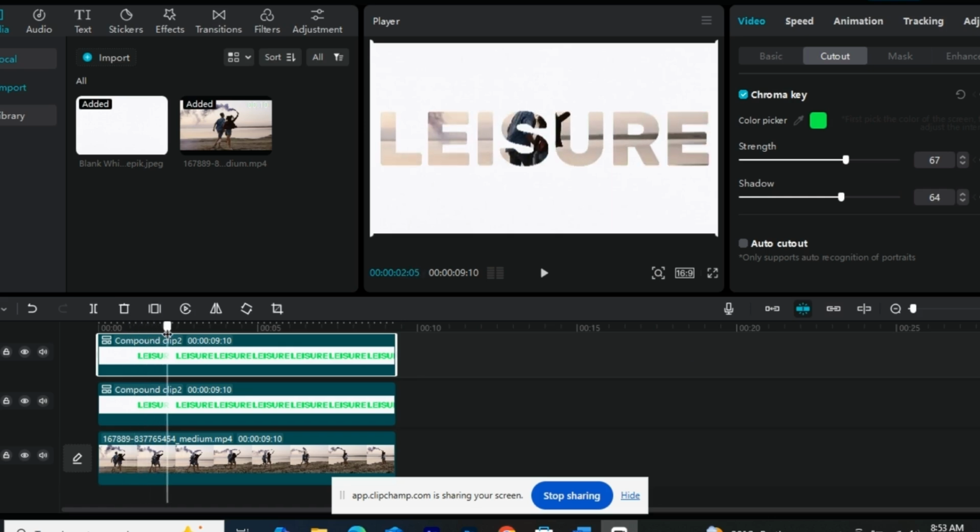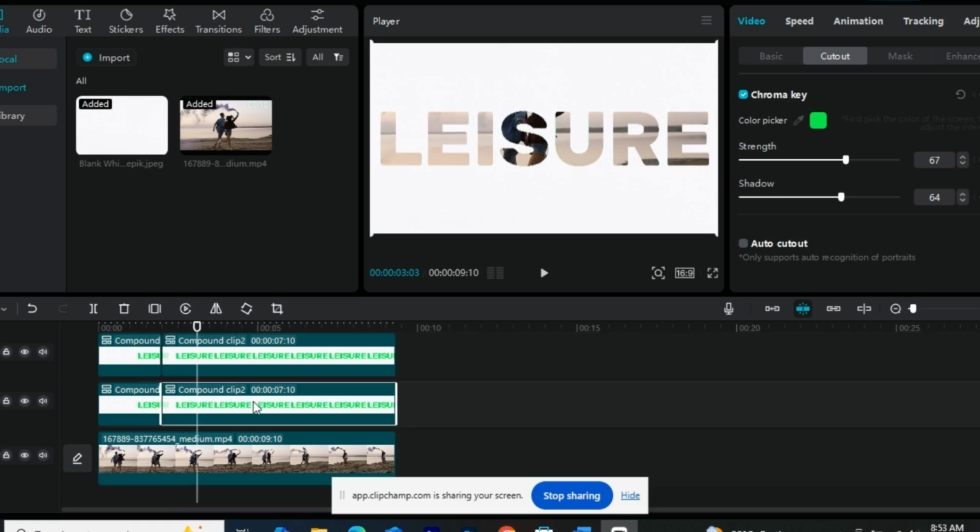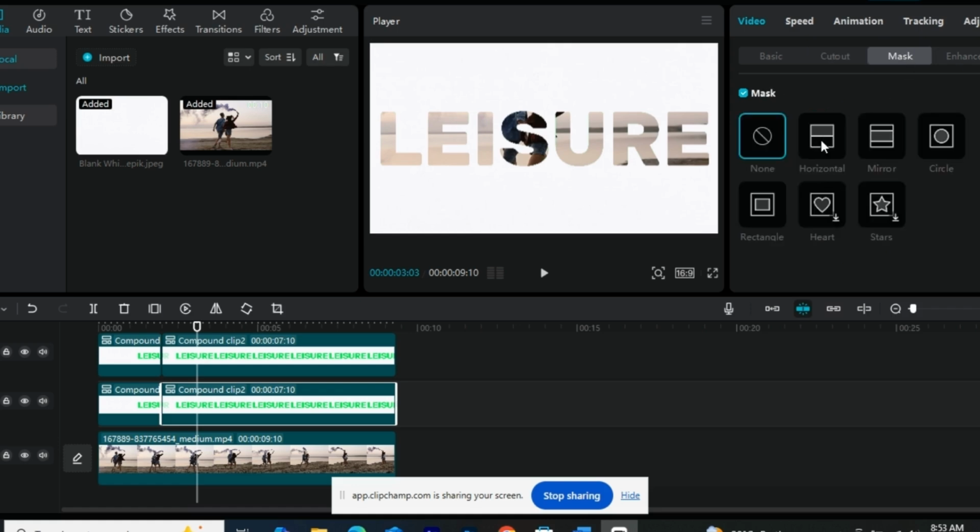Then go to the 2-second mark and make a cut in both the original and the copied clip. Now we're going to apply a mask to both clips. Choose horizontal mask for both layers.